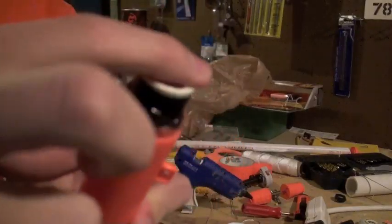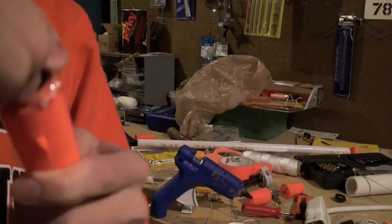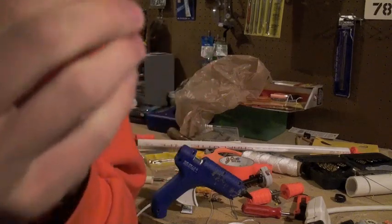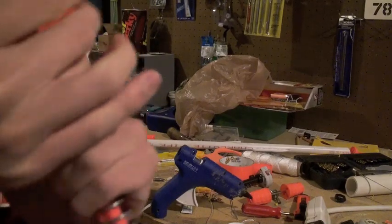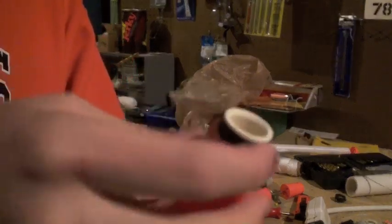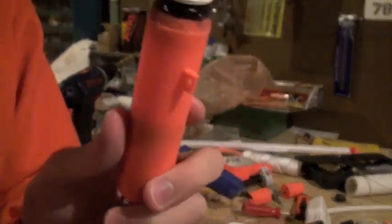Here I have my coupler. I wrapped it in one layer of E-tape — only one, because it's pretty snug fitting. I got it in there and I'm just going to press it down. Kind of twist it in to make sure it's very, very straight as you're doing this. I have it in a layer of goop. It may not be completely necessary, but it's always better safe than sorry to have an airtight seal. I'm wrapping around the excess goop on the edge to make it completely sealed all the way around.